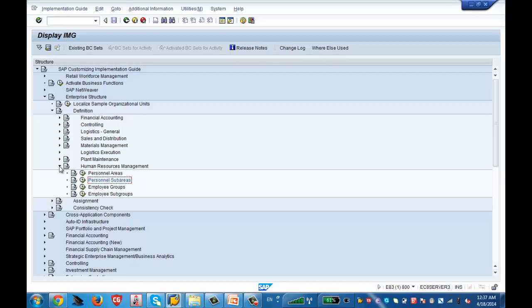Like I created company alone, I created company code, I created personal area, sub area, but I haven't joined them together. So let us join, because this was a definition. We just defined them separately, but after definition we have to assign them to make a structure, right? So that structure comes after assignment.